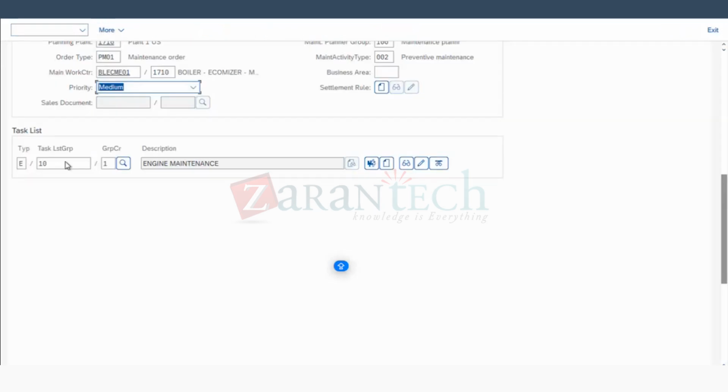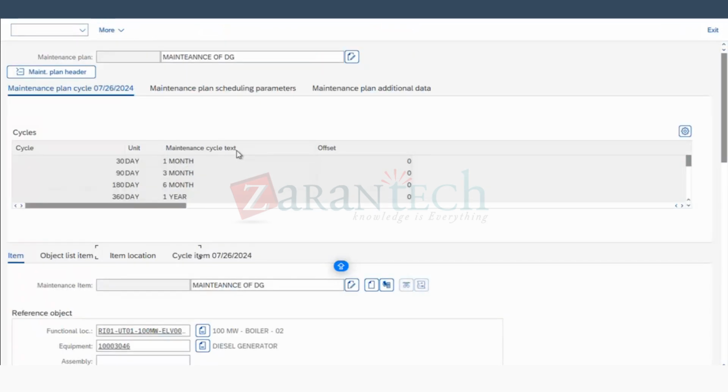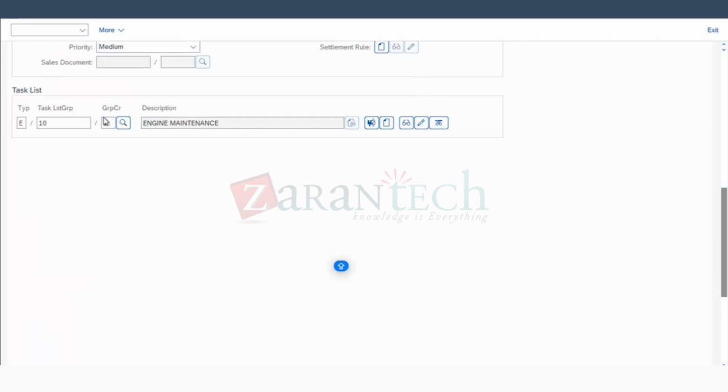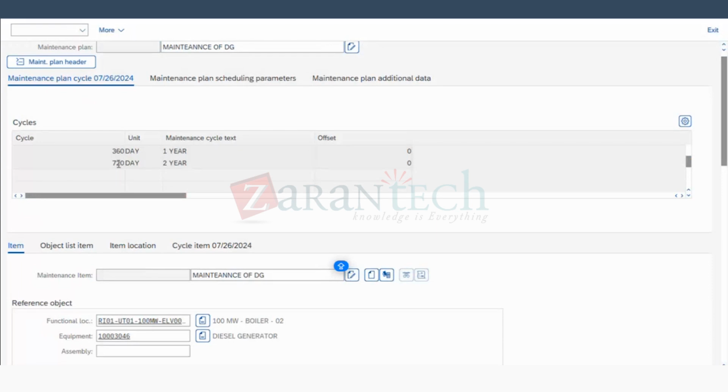Let me select this. See, now I'll go for this strategy. This task list contains all these strategy cycles: 30, 90, 180, 360, and 720. For example, say I don't want this one. I want counter 2. Then how many cycles should come up there? Only 1.